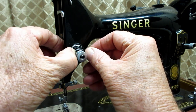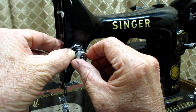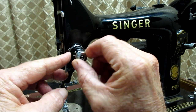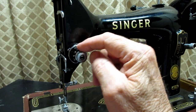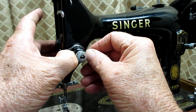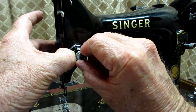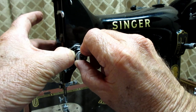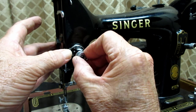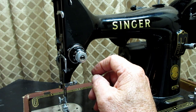Let me take it out, and then I'm going to turn it just a little bit this way, so it's between holes in the flange. There. And I popped it in the one to the left. And that's actually how you can adjust the tension on this. If you have too much or too little, you push the flange away and you turn left for less tension and right for more tension, and then you pop it into one of the holes and you try it.